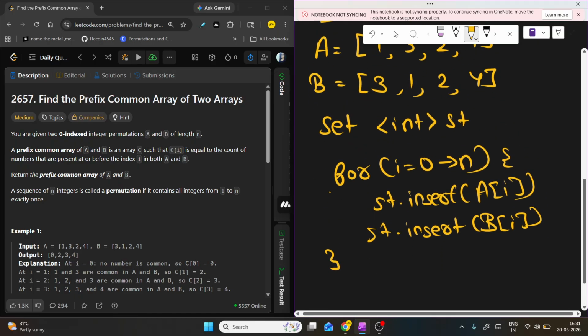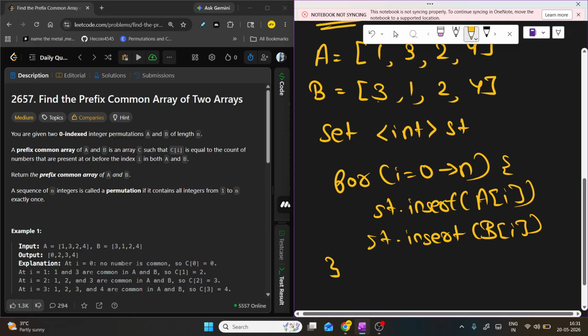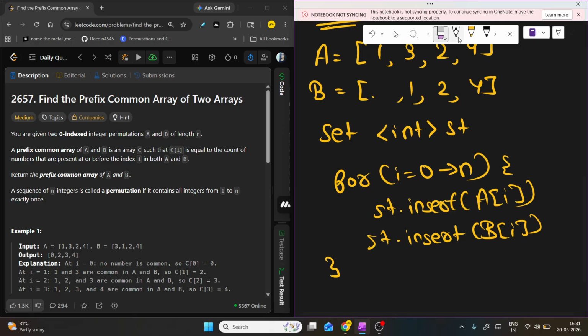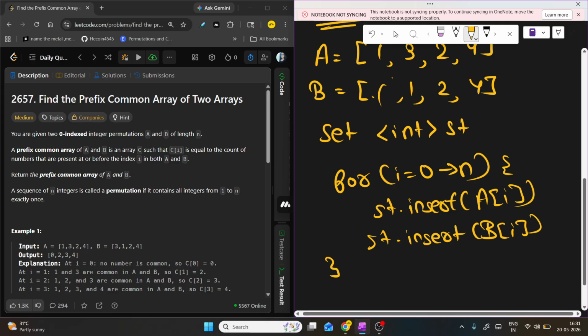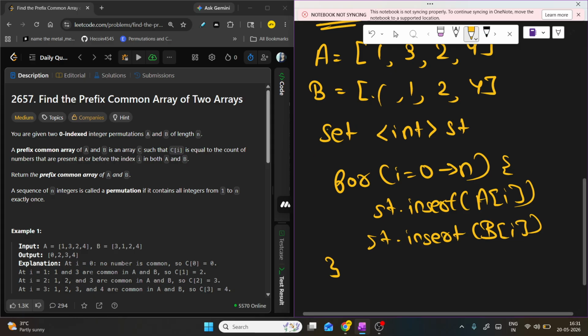Let's say both the elements are the same. So instead of 3 here, let's say it's 1. So it will be inserted into this set, and we know that a set only consists of unique elements. So the size of the set would be 1 because both the elements are the same. On the other hand, if this was 3, then both the elements are different, so the size of the set would be 2. So we will be working in this way.